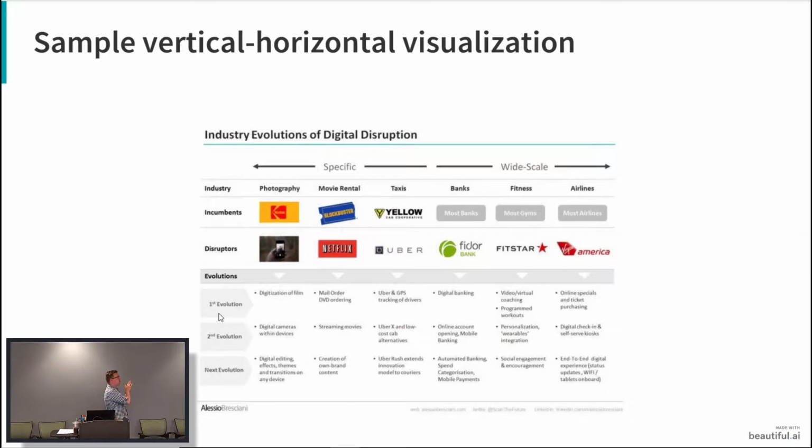So usually if you want to simulate both breadth and depth, you want breadth to be horizontal and depth to be vertical. So you actually get in this slide the image of drilling down into, I want to learn more about photography. Okay, now I can get into details. But if I just want to see the overall point they're making, comparing photography to airline digitization, I can get that too. So if you want to make a lot of data more visually appealing, keep in mind the horizontal vertical axis. And again, graphic design is a huge thing, really interesting stuff. I'm not an expert in it, but these are some things that I've noticed are helpful to know.